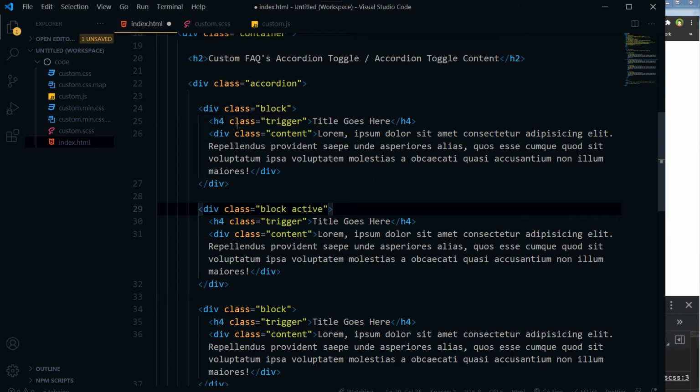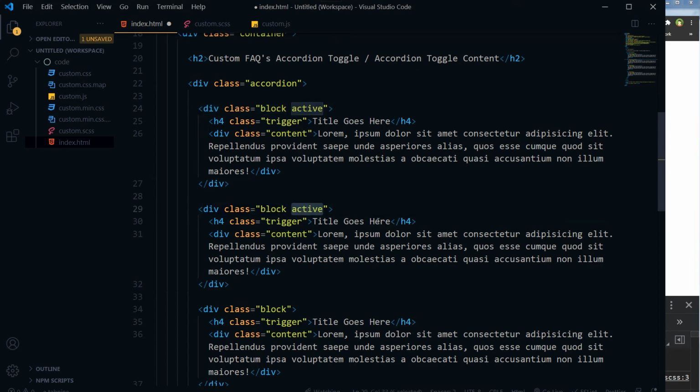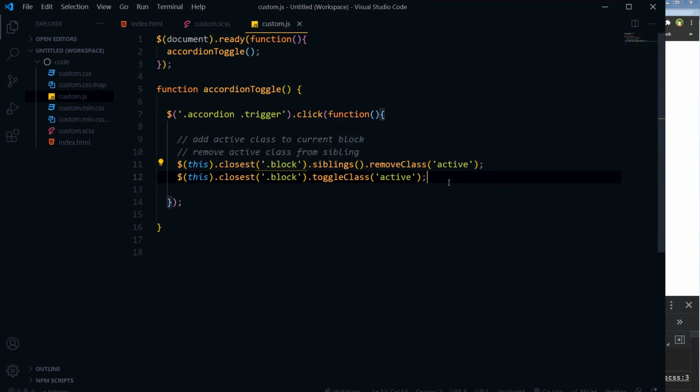And if I click here at this heading, here active class will be added, and from its siblings active class will be removed. Am I making it clear? Okay, this happened here.